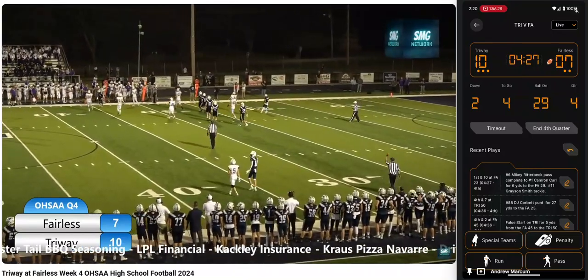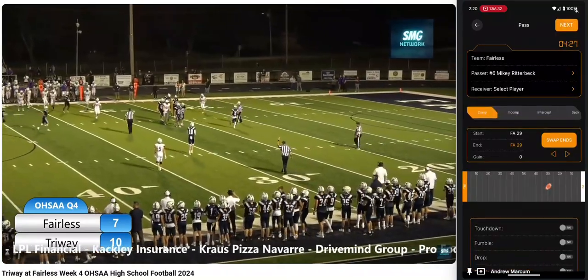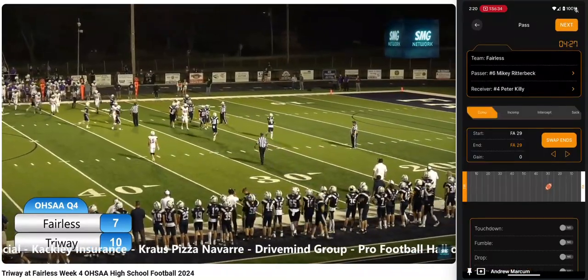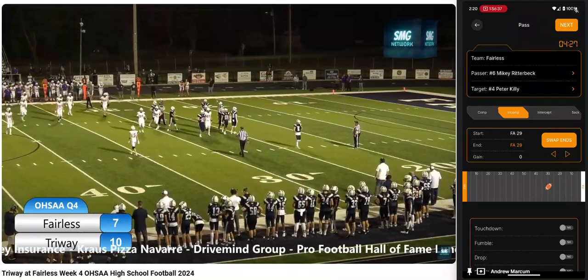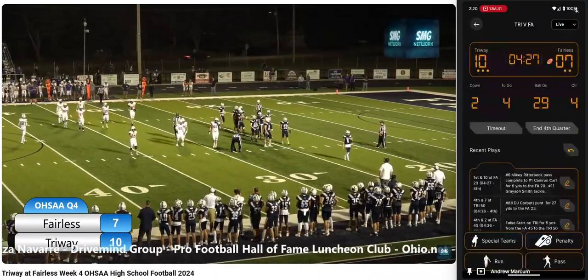Six. Incomplete. Pass 6-4 incomplete. I didn't see any hurry or any deflection there, so I'll skip that screen.